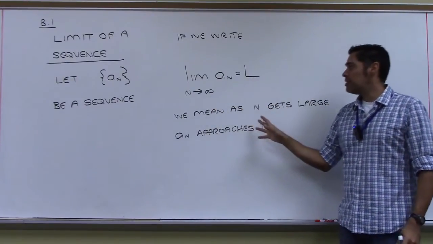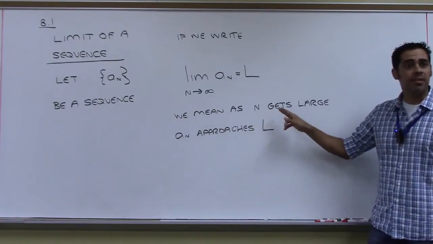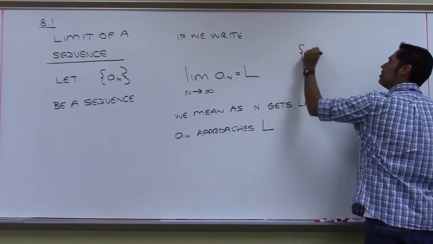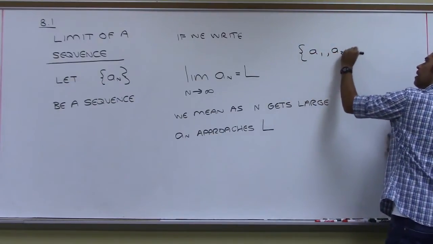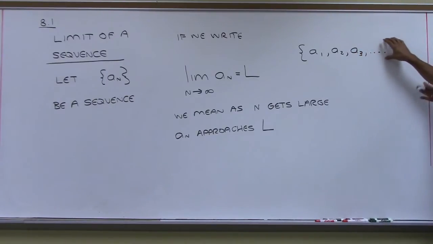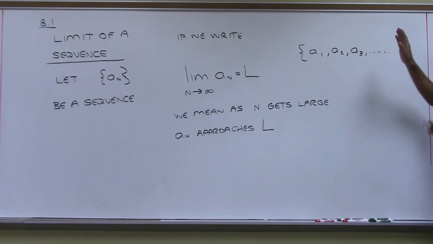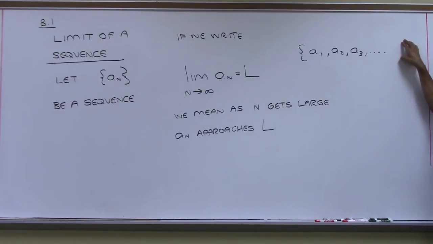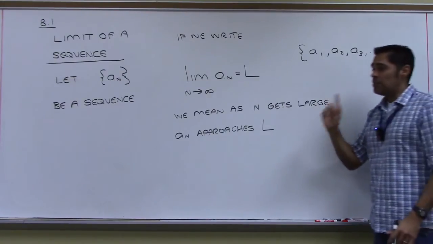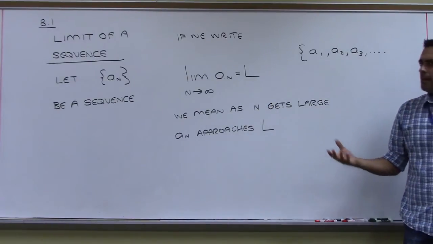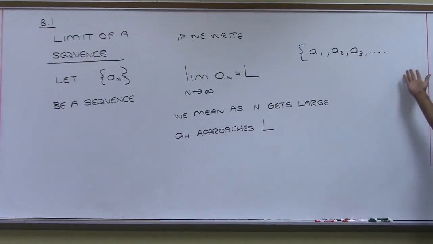And what we mean by this is that if you go further and further out into the sequence, if you let n get larger, and remember the sequence is just a number followed by another number followed by another number. If this sequence is infinite, these numbers probably change, right? They don't have to. It could just be 1, 1, 1, 1, 1, but that would be kind of boring. So if we look at these, the question is, do these get closer to something? Do they actually get closer to a number? And if they do, we will call that capital L, and that's the limit of the sequence. That makes sense to you? The question is just, where is that thing headed? That's it.